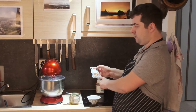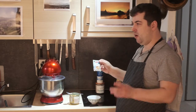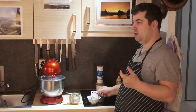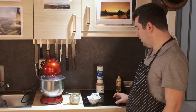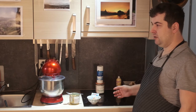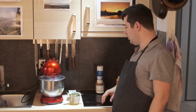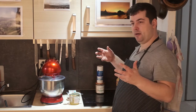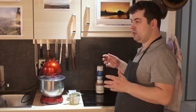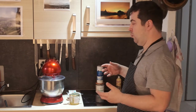This is 7 grams. It is about 21 grams of fresh yeast, half a cube. Our cubes here are 42 grams heavy. This is enough for one bread for about half a pound. This will work. This has enough CO2 producing power to bring up half a kilo of dough. Okay.